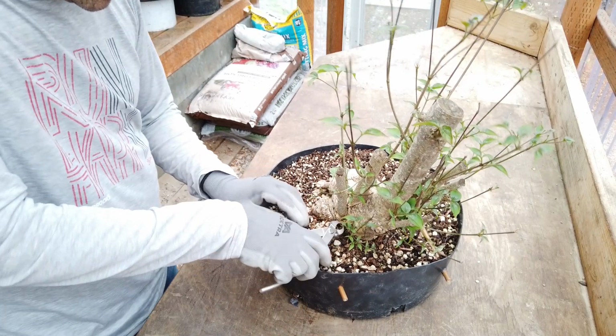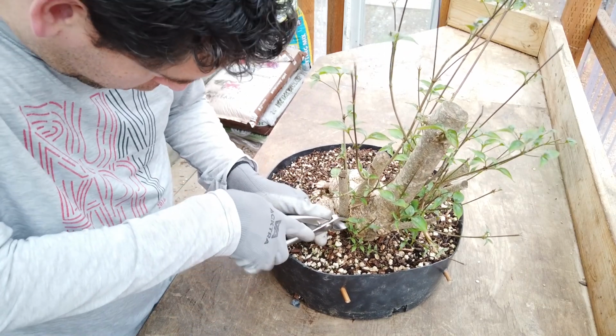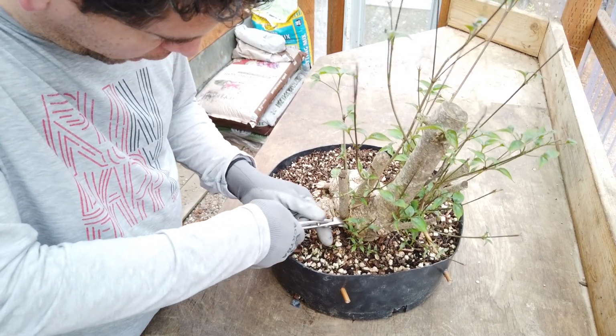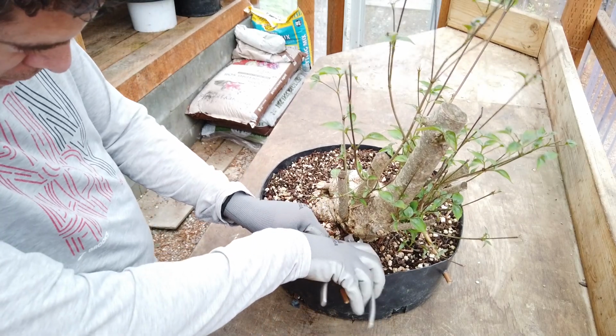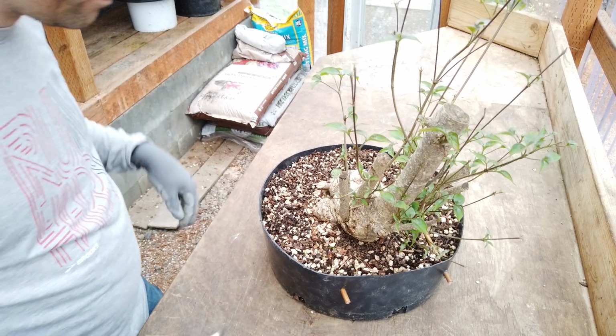Now I know with as many new shoots as are coming out of all parts of the trunk here, that this tree is strong enough to create a lot more new shoots beyond this. So what I'm saying is, if I cut back a lot, I expect to see a lot of regrowth to replace that.